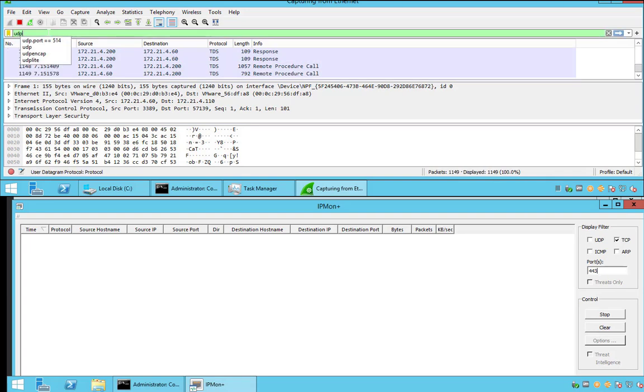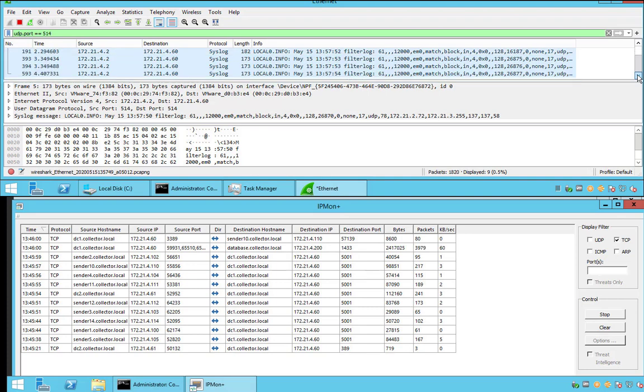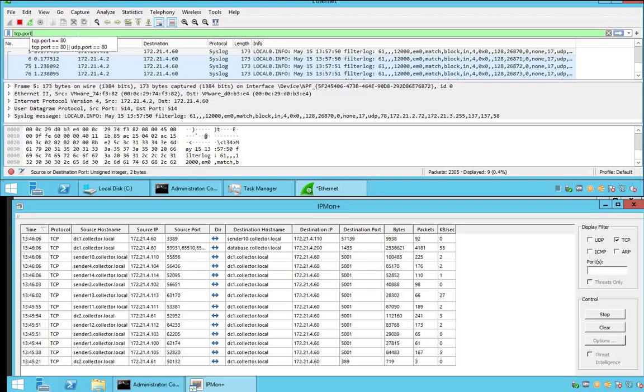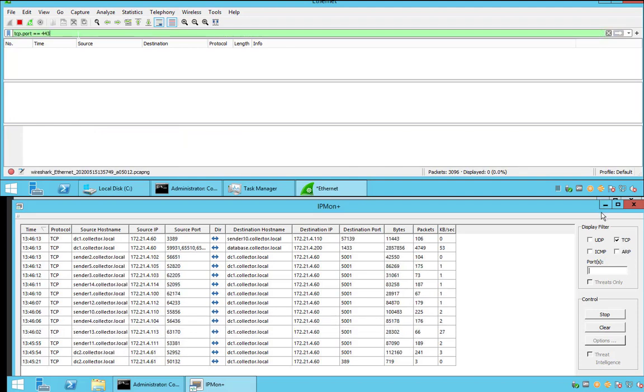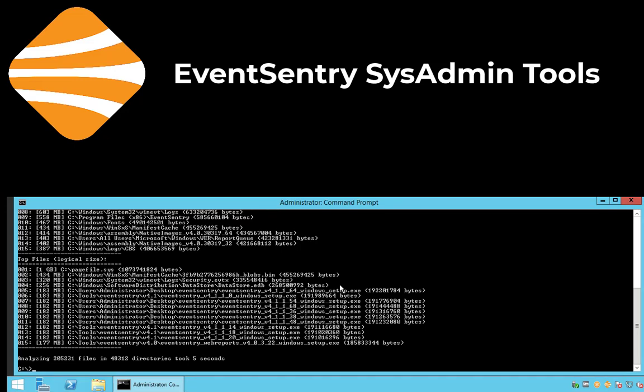No, there's not either. So this is a really convenient and quick way to see who's sending and receiving data. And if you uncheck everything, you see the big picture here and have a great overview as to what's going on on that computer in terms of network traffic. Of course, if you need additional information to inspect packets, Wireshark is the way to go. But for quick troubleshooting, this is a great and easy tool.